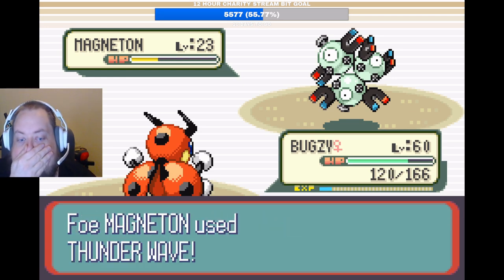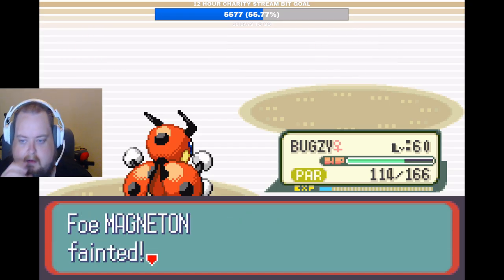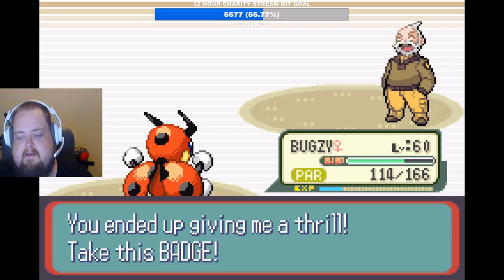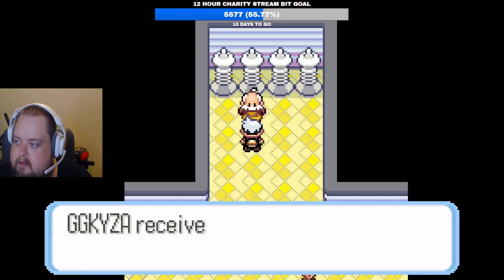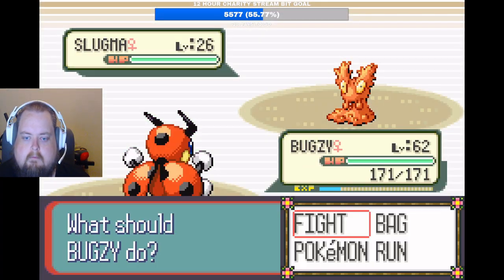We learned Double Edge. We made it easy work at the end. That is our best move we learned, by the way. Double Edge. Yeah, not good. The problem is, though, with runs like this, we did the hard work getting through the first 3 gyms.